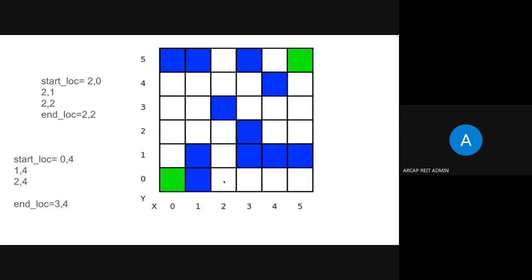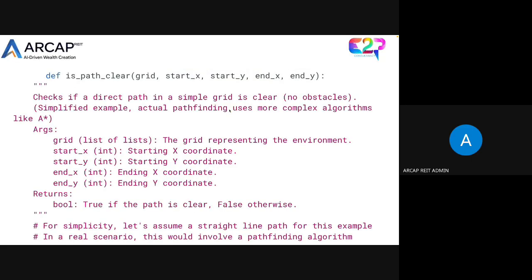From here we are checking to 2,2. There are no obstacles, because there are no blue colors in between. So 2,0 to 2,2 is clear. But if you want to go from 2,0 to 2,4, then there is an obstacle. So we'll see how the code is written.